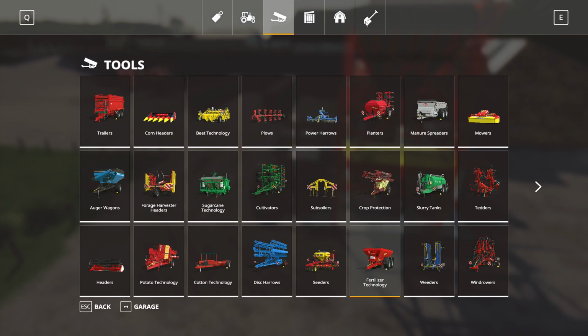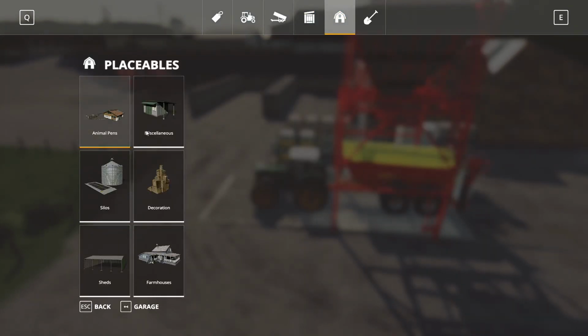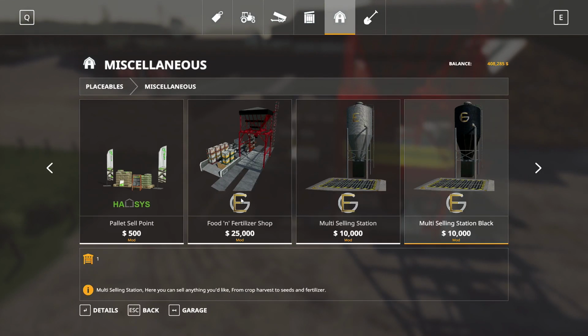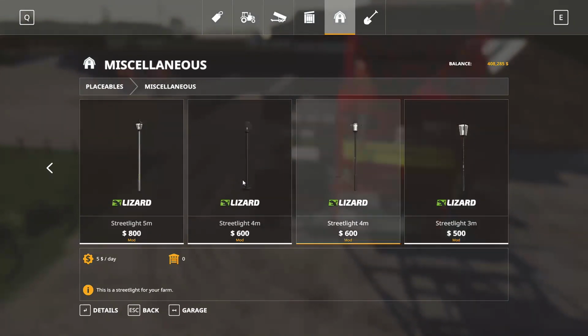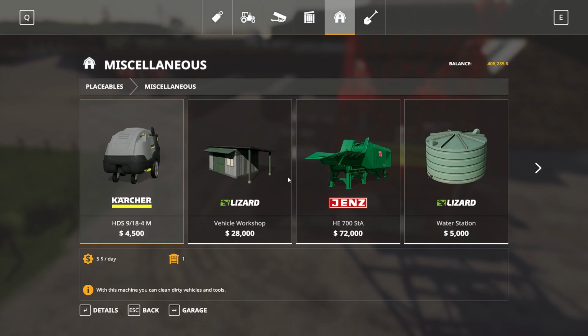So this station, if I go to here, and I go to miscellaneous, this is the food and fertilizer shop. So that's what that is. And the other one is the multi-selling station black. Or actually, it's just called multi-selling station. And then I have a bunch of other mods in here for stuff.